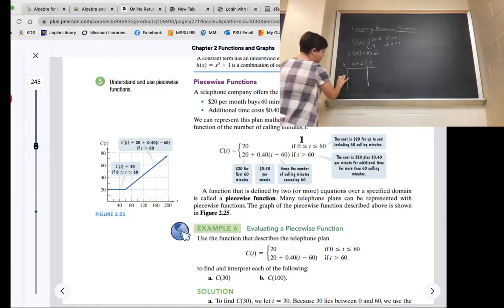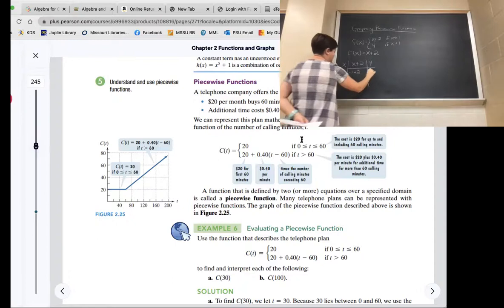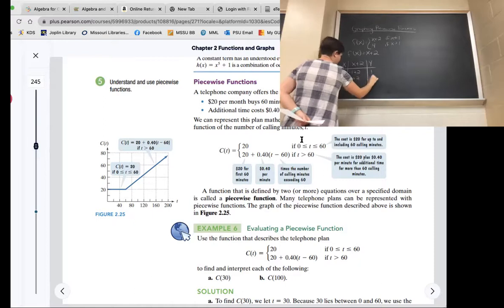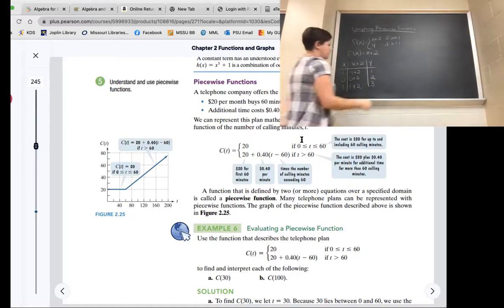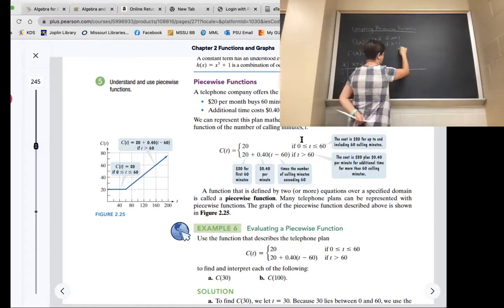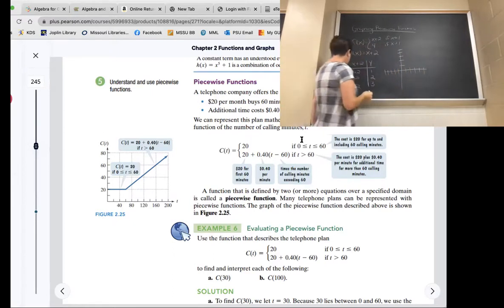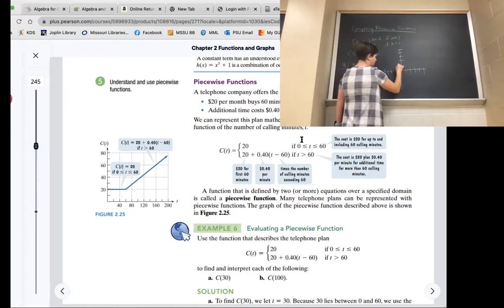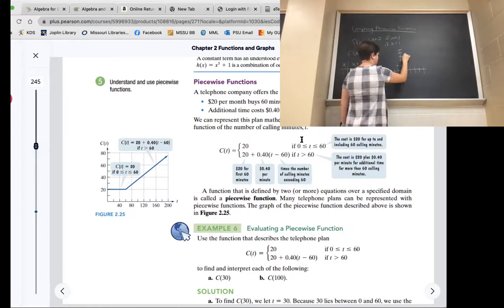Now I'm going to plug those into my equation. So -1 plus 2 is going to give me a 1. 0 plus 2 is going to give me 2, and 1 plus 2 is going to give me 3. So then I can graph these points. 1, 2, 3, 4, 5. So my first point was -1, 1. So -1, up 1, there's my point. Then I was at 0, 2. Then I was at 1, 3.